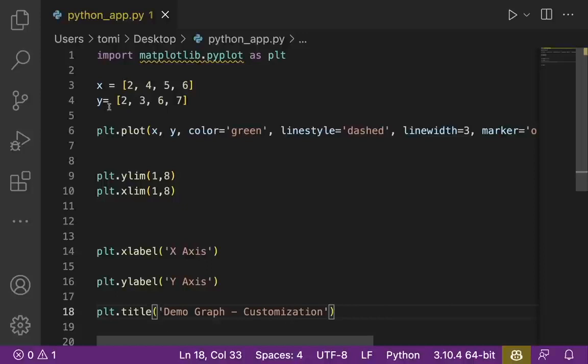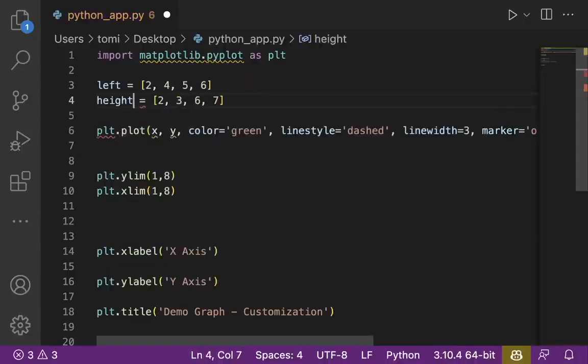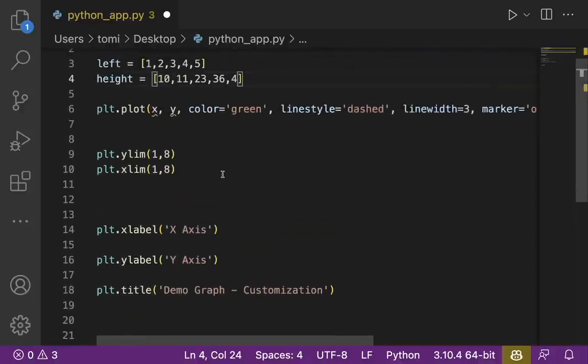Let's change this to left, and let's say this is height, and let's give this 1, 2, 3, 4, 5, and let's give this something like 10, 11, 23, 36 and 4. So this is the height of the bars in a bar chart, and this is the x coordinate of the left side of the bars.